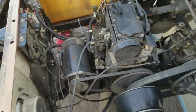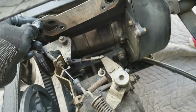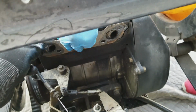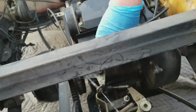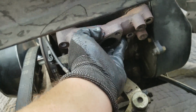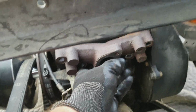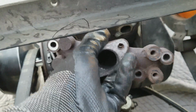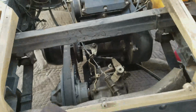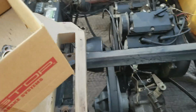All right. So real quick, I just wanted to show you this gasket for the exhaust that I was talking about earlier. So that goes there, and you can just pull that out of the way. And then this is just the manifold. That's where it was. The muffler and everything was attached to here, as you might imagine. But that's all it is. It's a small piece. I just thought it was rusted in, but if you're going to take this motor out, definitely take this maintenance panel out, because it makes everything much more reachable.